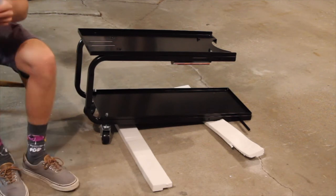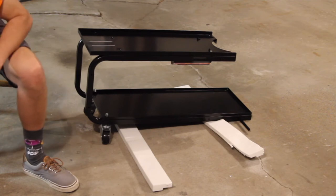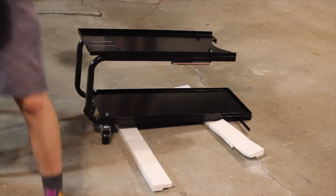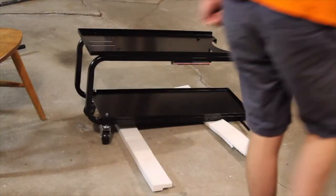Looks like I only have one here, so that wouldn't be good. Nope, it has migrated to another one. So second from the left, there's two little retaining ones. And yeah, we'll get those side wheels on there as well.